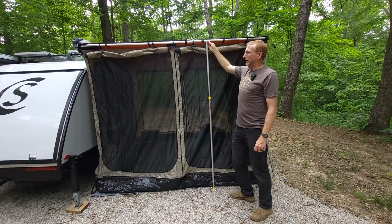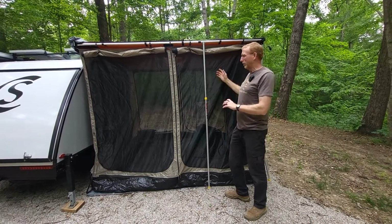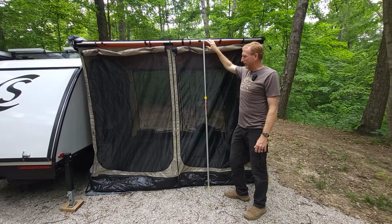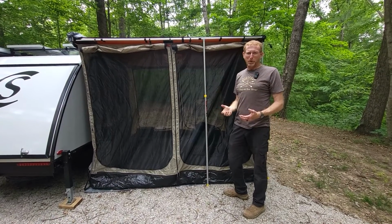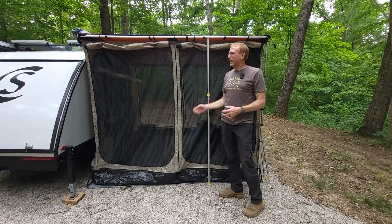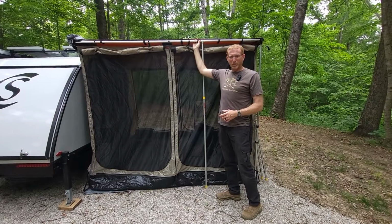And anytime that we have the room attached now, I put both these on, one on each side, and it just really strengthens this up. And it's easy to bend these, as if someone was coming out of the room and got their foot caught down here in the floor and pulled the wall. That downward force would bend that arm as well.